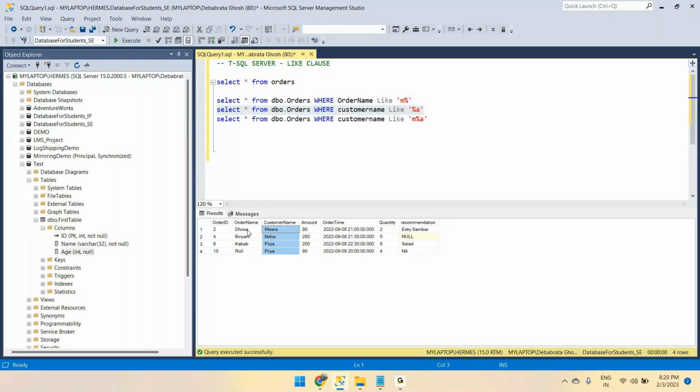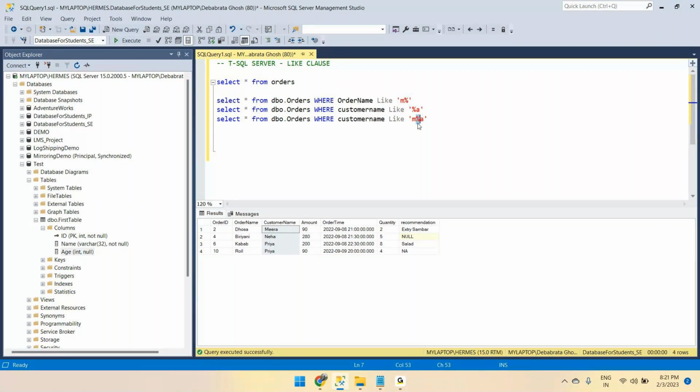you can see all the customer names ending with A are shown, right? Now, let's say I want to see all the order details where customer name is starting with M and ending with A. So it must be starting with M, that is why the start character is M. It must be ending with A, that is why the end character is A. So whatever is in the middle, we don't really care.